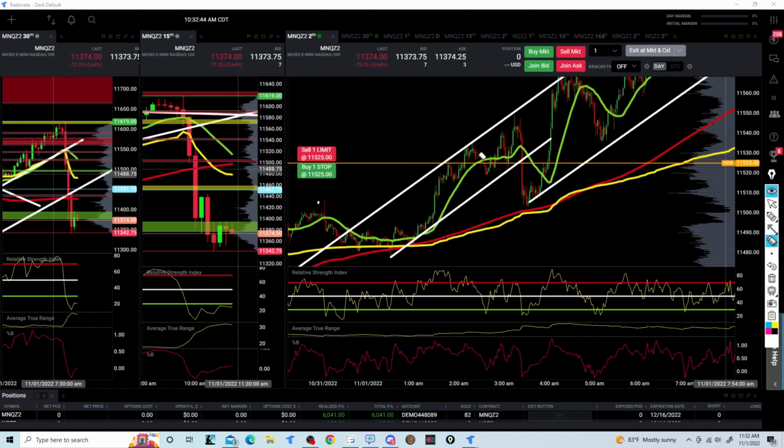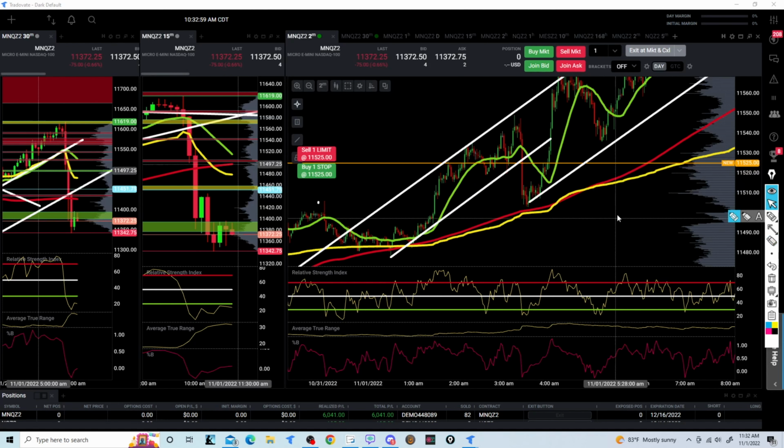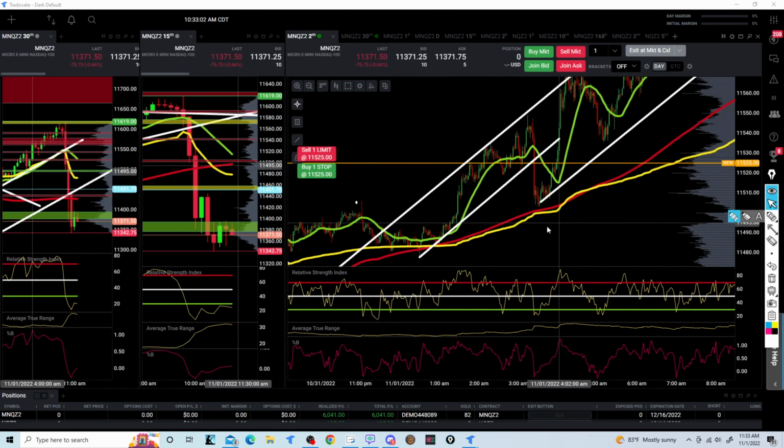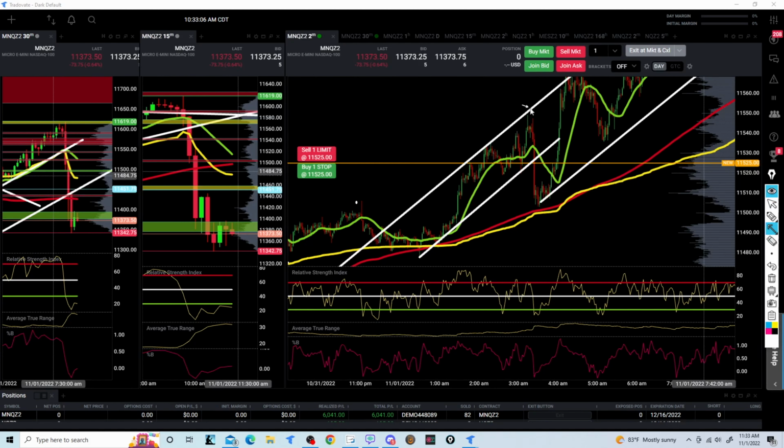Okay? So, right now, we're on day 7, part 1 of 2. Okay? We're getting into channels, but first we need to focus on the 20 period moving average, the 200 period moving average, and the volume weighted average price. My 20 period moving average is green. My 200 period moving average is red, and my volume weighted average price is yellow.